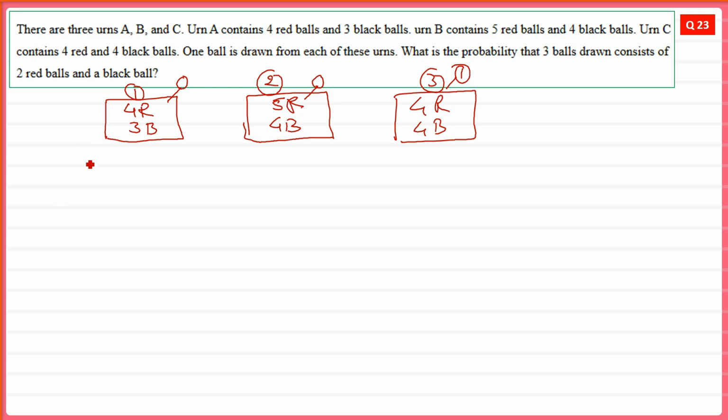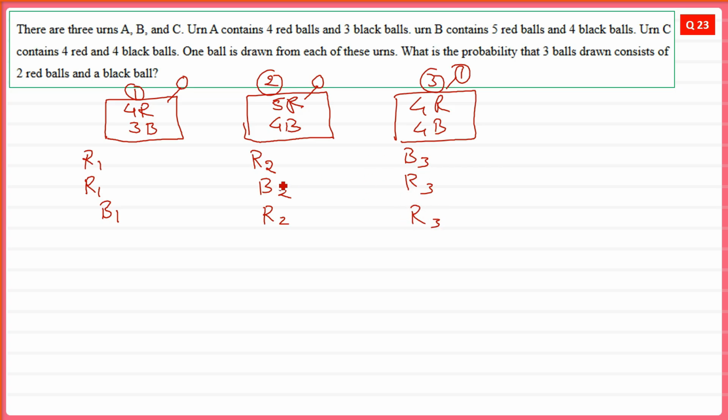What is this? First one, red coming from the first one, second also producing the red ball, and from the third one we are getting the black ball. So R1, R2, B3. Another is red from the first, black from the second, and red from the third. There is one more combination. It has to be RRB, RBR, or the first one can be BRR, so black, red, red.